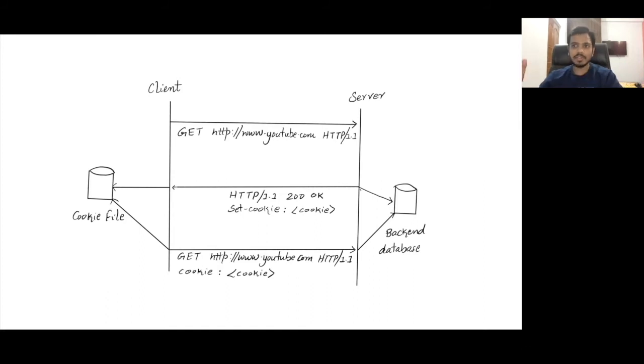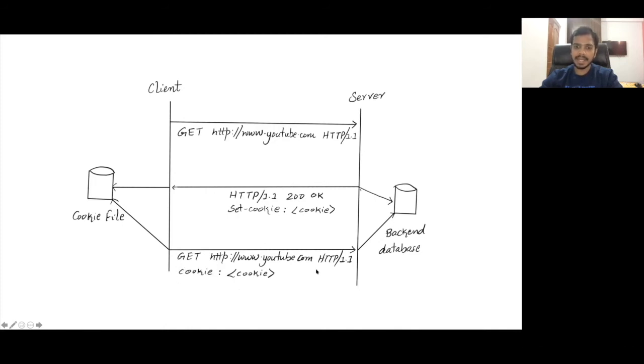So it will take all those 3 cookies, and it will create one more header in the request, that is the Cookie header, and it will attach all those 3 cookies that were there with youtube.com. It will attach it here, and then it will send the request from here. Once it sends the request, the server will receive this request. So now the server will see that in the request there is this Cookie header. Then it will detach the values that are associated with this header.